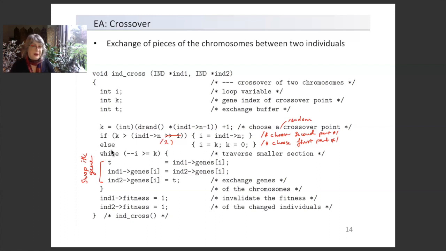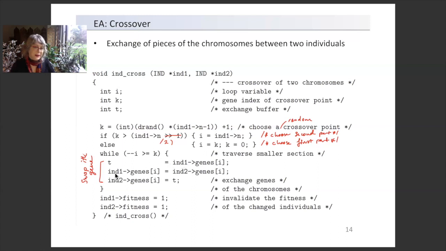And then each time we are decrementing i by 1 and comparing with k. We are traversing the smaller section. i and k are adjusted here. And this is a swap operation. Into t, we are storing the value of gene i of individual1.